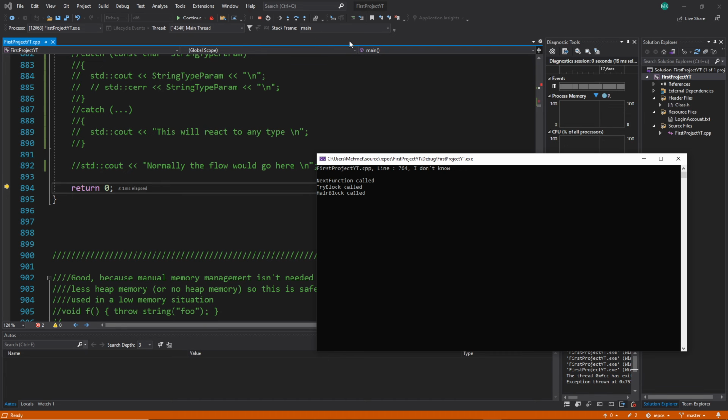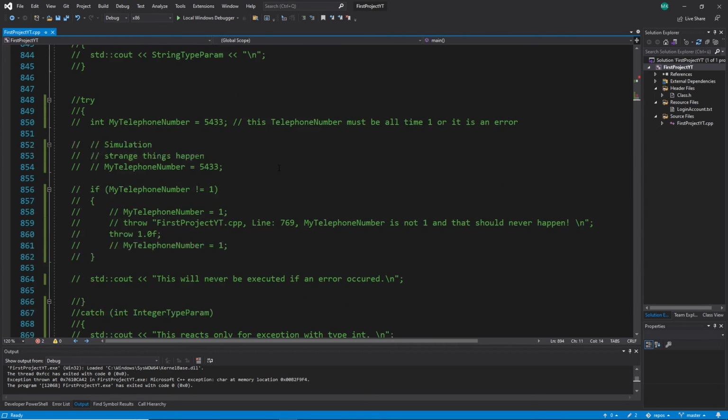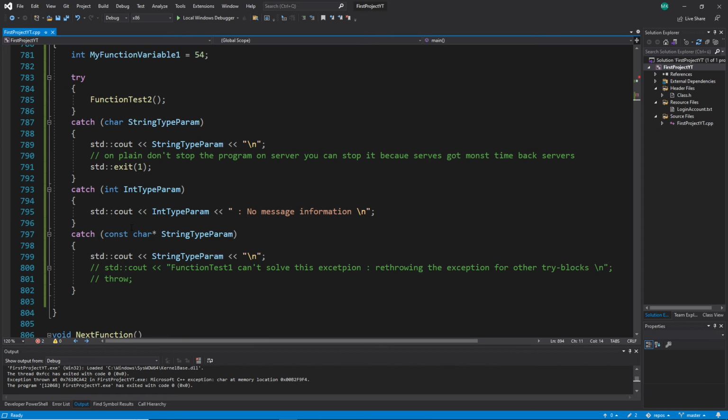One more word I forgot perhaps to say. This terminating here is important also for the operating system to indicate that this program returns successfully. And when you have something like an exit, like I wrote here, that is not even indicating to the operating system that this program terminated successfully or not.